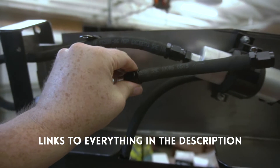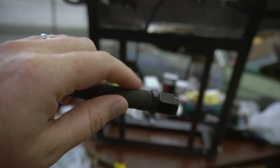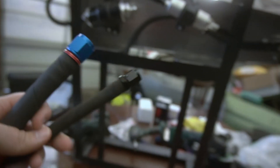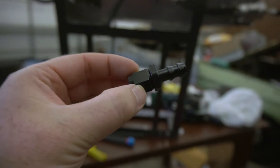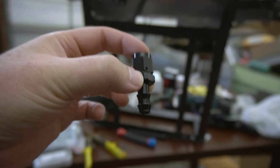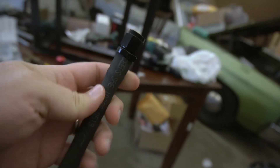One thing I didn't mention about this Aeroquip AQP hose — what I really love about it is it's called socketless because you custom make your hoses, cut them to length, and then put your fittings on the end. Here's the dash six version, and I've got a big dash 10 fitting right here so you can see the difference in size — dash 10 will flow way more to support a lot more horsepower. But for our build, dash six will be sufficient. The Aeroquip AQP fittings look kind of like barb fittings but are made specifically for that socketless hose. You push really hard into the hose and there is no way that comes out. You don't need any extra tools or extra fittings, it's safe for whatever you're going to use it for, and it is not going to come apart on you.